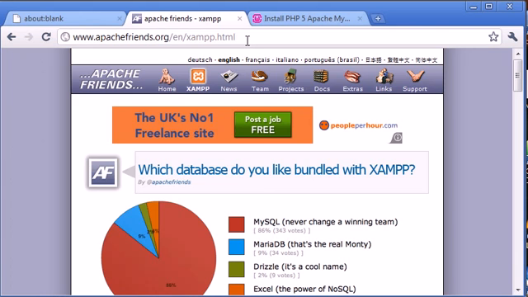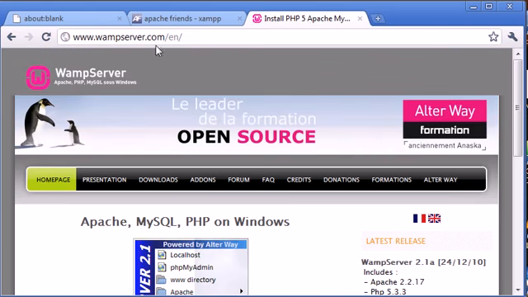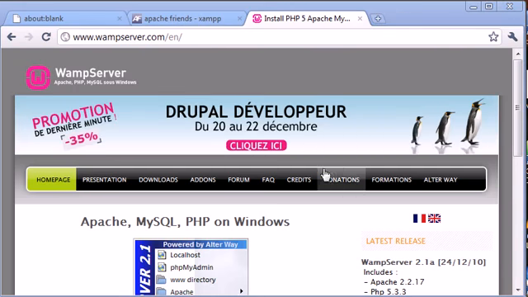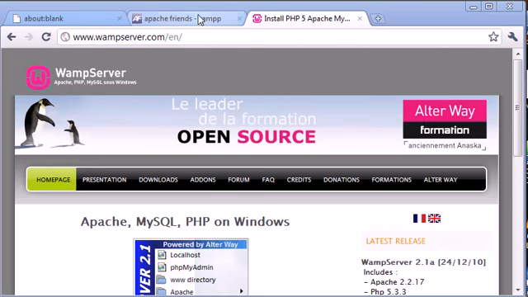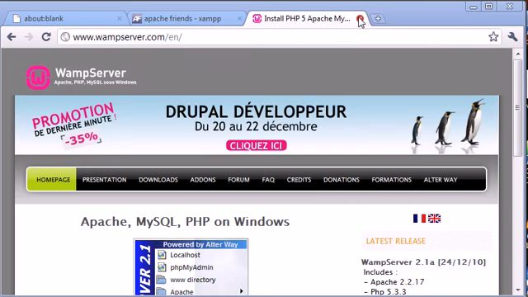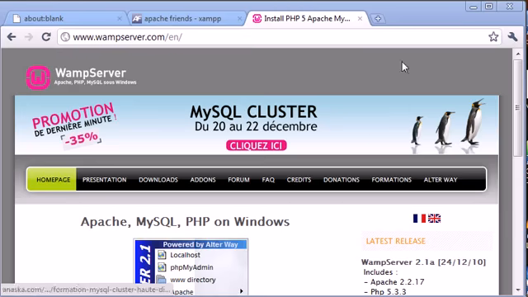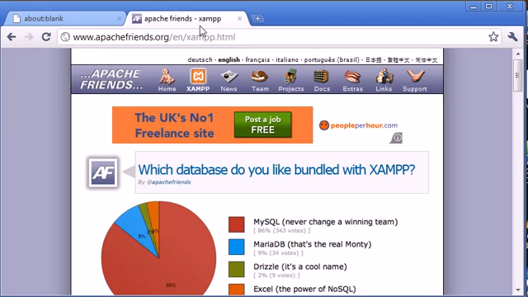So basically you need something like XAMPP or something like WAMP. I'm showing you WAMP simply because if you're having problems with XAMPP, or for any reason you want to use WAMP, I'm just going to tell you that it is available. However, I'm going to be dealing with XAMPP and XAMPP default directories. So if you'd like to follow along with this tutorial, I'm going to be using XAMPP. Otherwise, go and install WAMP and see if you can take anything from this tutorial and apply it to WAMP settings as well.